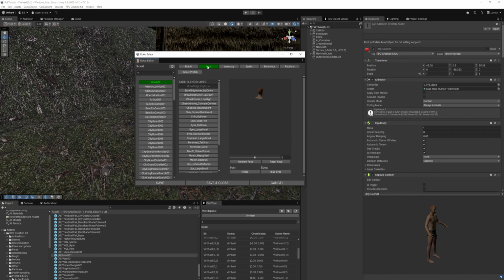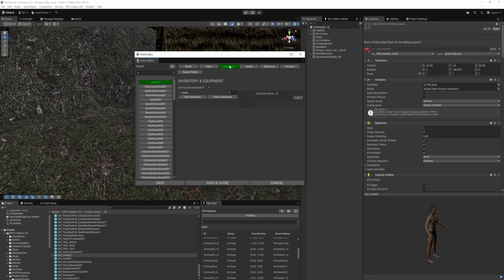You can customize the face a little bit, although this is kind of hard to see, but randomize the face or something. And we'll give him some hair, and we'll save that.